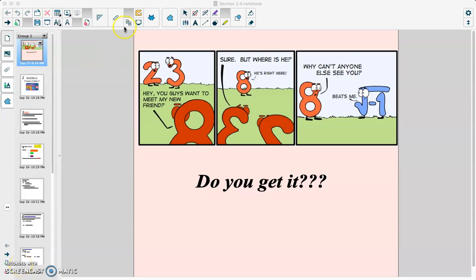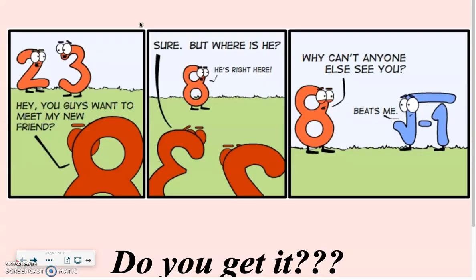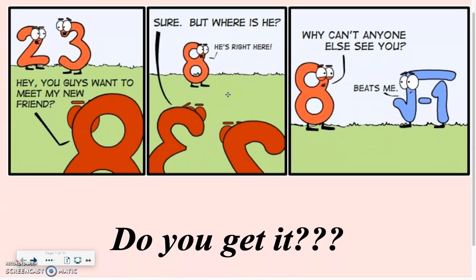All right, so guys, section 2.4 starts off with this stupid little cartoon. Like I said, nobody said it was going to be overly funny or anything like that. But again, hopefully you've spent even just a couple of minutes familiarizing yourself with where we're going. Today we're talking about complex numbers, the imaginary unit i. So again, this kind of ties in with where we're at.